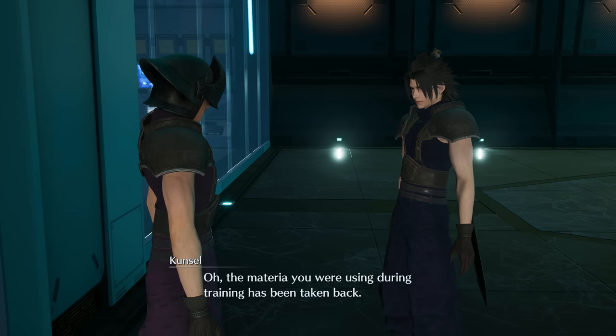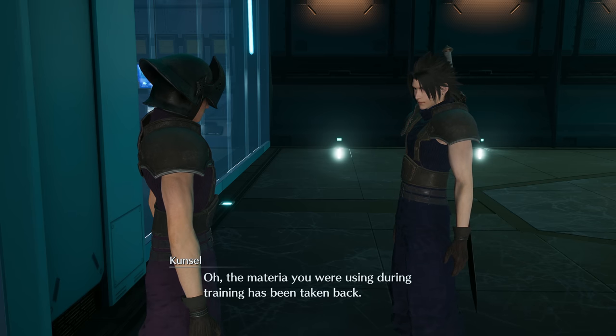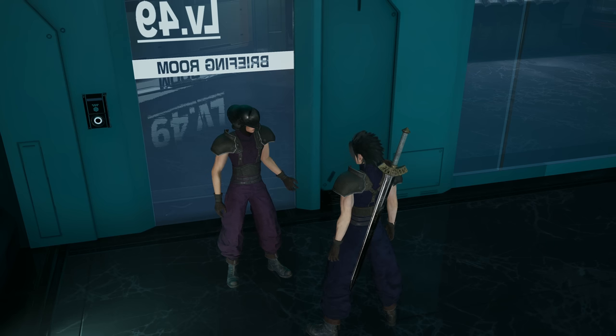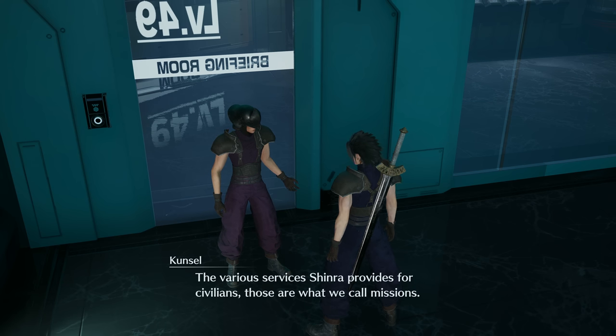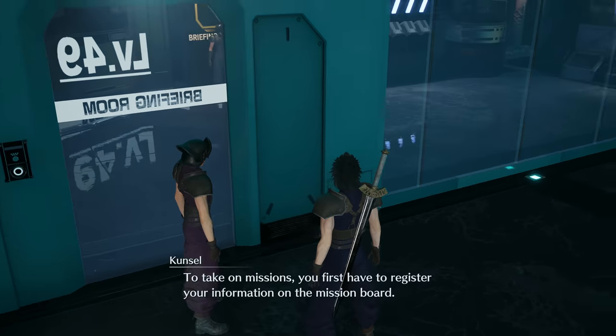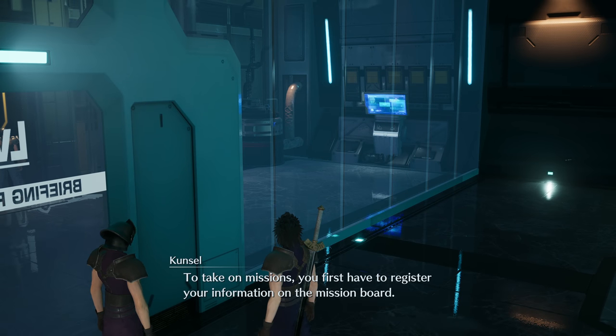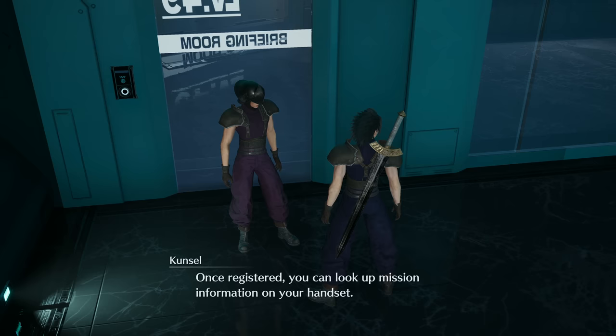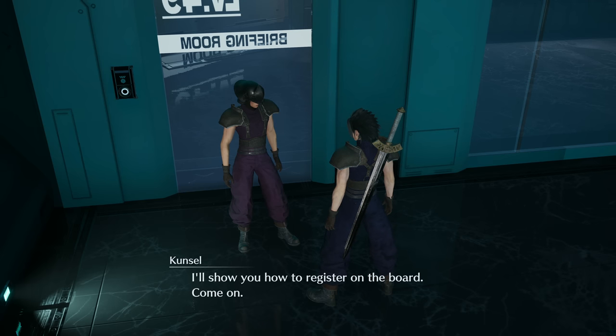Oh, the materia you were using during training has been taken back. Powerful materia have to be earned. Those are the soldier rules. Now, let's talk about missions. The various services Shinra provides for civilians, those are what we call missions. To take on missions, you first have to register your information on the mission board. Once registered, you can look up mission information on your handset. I'll show you how to register on the board.